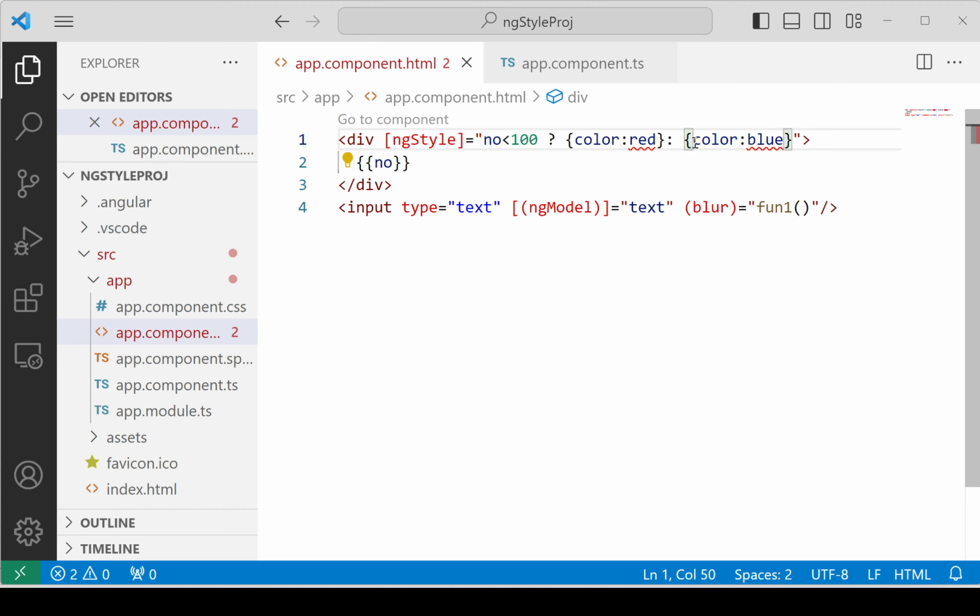We need to write these in single quotes.